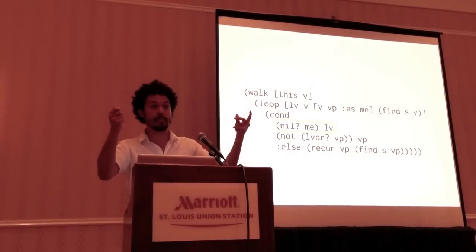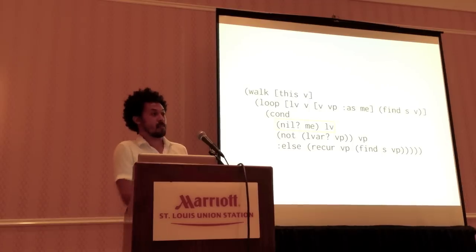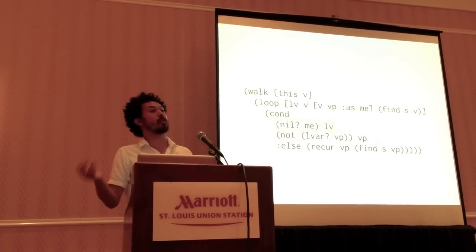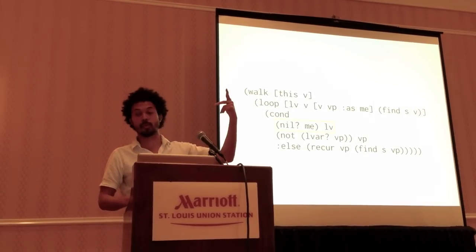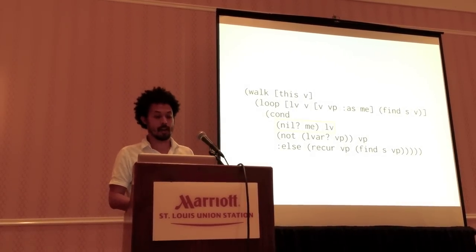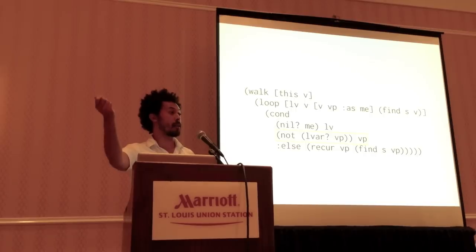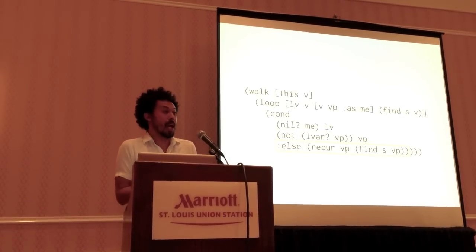So either we found something in the store, or we didn't in the substitution map. In this case, we didn't find it. There was no binding for V. And then we just return whatever we found, whatever we were given. So with 1, you look it up in the substitution map, you're just going to get 1 back. If it's not an LVAR, then we succeeded in finding the value that the LVAR was bound to. If we have a variable, we have to keep looking.